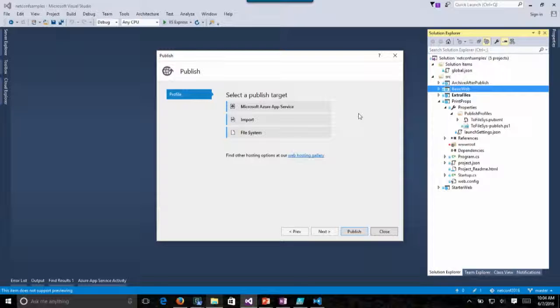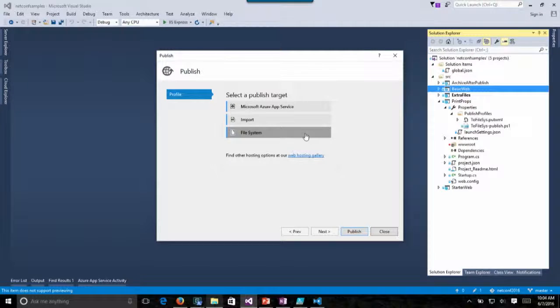So you're seeing a limited set of options here, as opposed to what we have for regular ASP.NET projects. But we're working on adding support for FTP, SFTP, just regular MSDeploy endpoints. And then later on, we'll also start working on some stories for publishing in Visual Studio directly to a Linux box with some technology that's built on top of SSH.